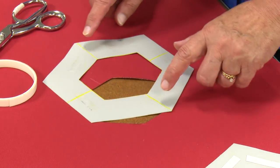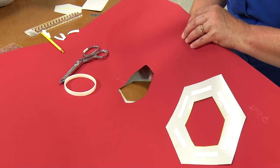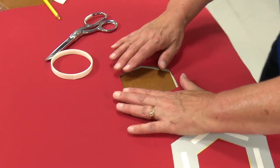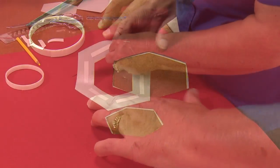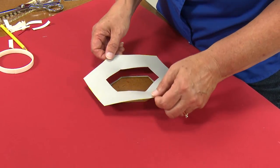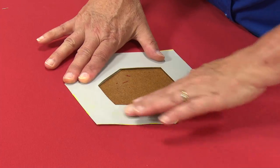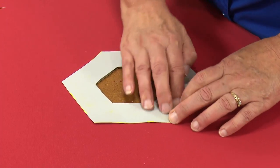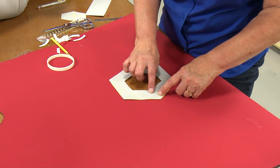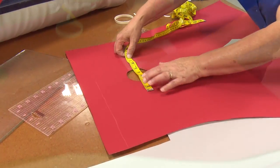So the one with my yellow markings on the inside is my back side. I'm going to stick that underneath and get it lined up. Now I can lay this one right on top and have a really good match on both sides. And then I'll take it to the sewing machine and zigzag around the outside edge and around the inside edge. No reason to take it to the machine till we have the others reinforced.